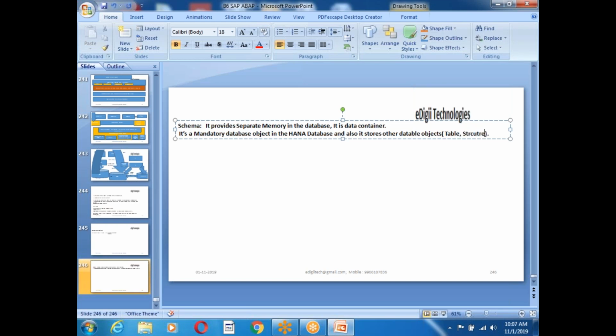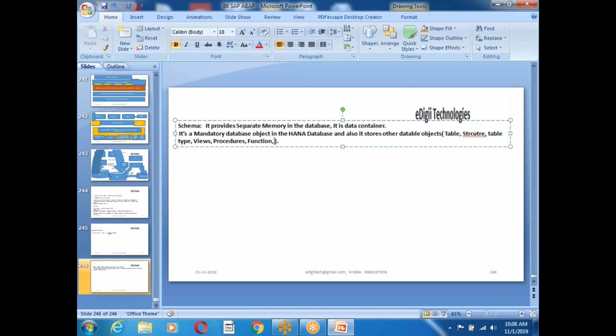Table type is a database object. Views are database objects, right? And procedures are database objects. Function is a database object. You are doing a select sum of price. Sum is a function, guys, actually. So the sum at the database level is a function.